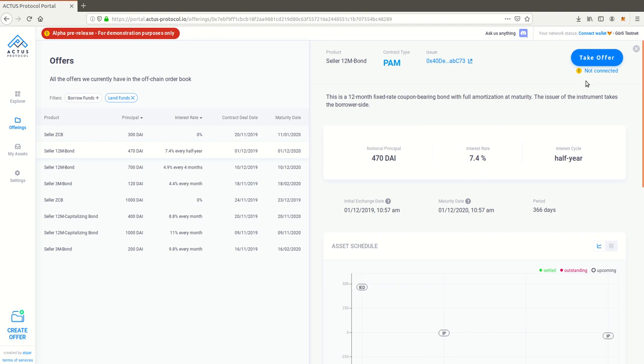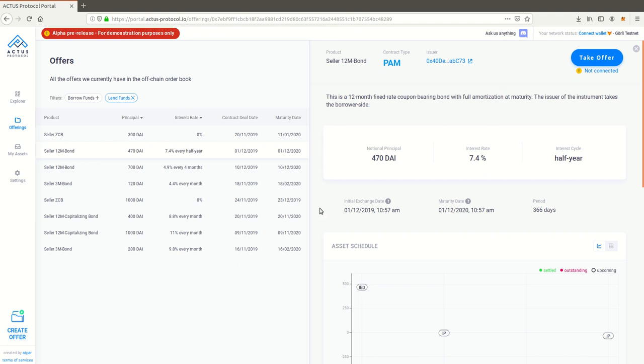Now you'll see already here that we actually have to be connected with our wallet to the portal in order to be able to take an offer. That is because, indicating that I'm willing to take the offer, I would be signing the offer with my key. So I have to be connected with my wallet, and that is where you'll find the warning here that we are currently not connected. Well, for now that's okay.